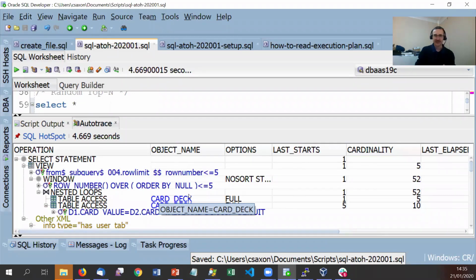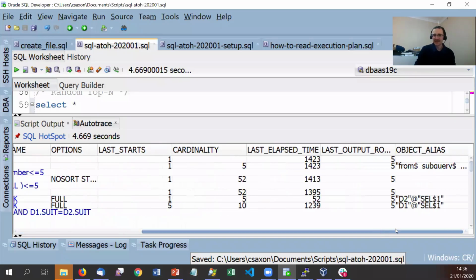So one of the big differences between a nested loop and a hash or a merge join is that with a nested loop, as soon as it reads that first row, it can start looking up rows on the inner table. Hash join, on the other hand, still has to read all the rows in the first data set. So it's still got to build that hash table on the first data set before it even looks at the second data set. Similarly, merge join has to sort the 2 data sets before it can start comparing them. Nested loop, on the other hand, looks at that first row and can straight away do a lookup on the inner table. And in this case, the optimizer thinks that's going to be nice and efficient, or faster to do.